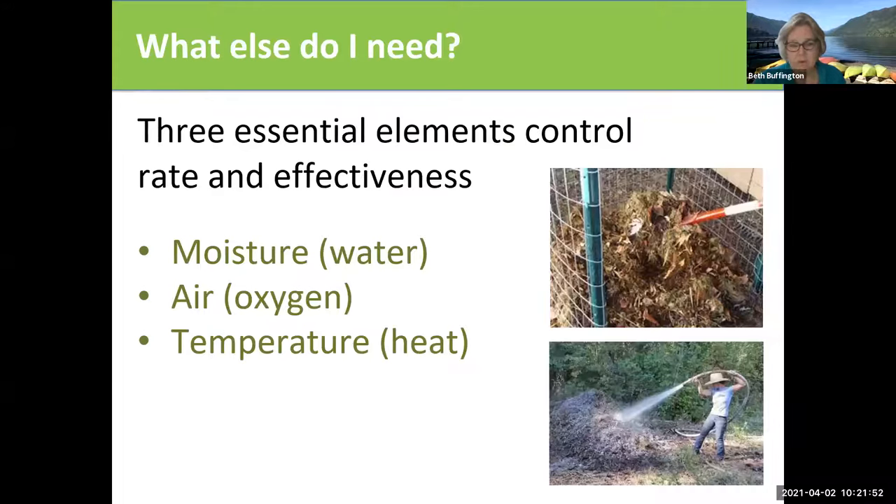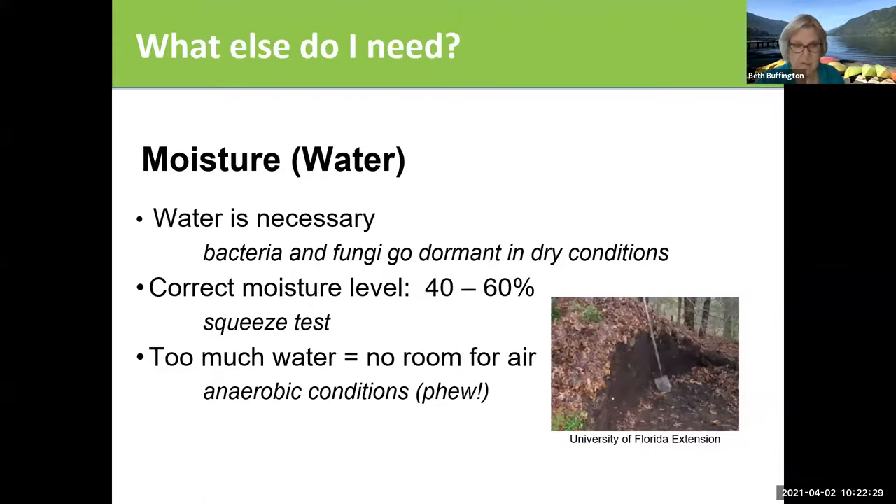You're going to take your essential elements — somebody here is mixing up a pile of compost with a pitchfork — and we're going to add water, and then by mixing it up, we're going to add oxygen. Temperature is also an issue. If you want to have compost that is going to cook quicker, you're going to put it in a sunny location. It will speed it up, but you will have to add more water and turn it more often. Water is necessary because if you don't have water, the bacteria and fungi will go dormant.